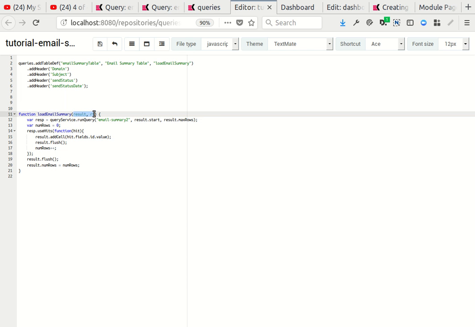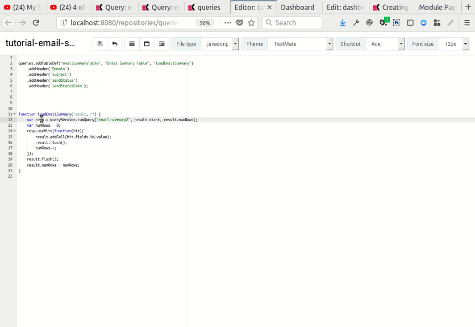It takes two arguments. The first is a result object, and the second is a root folder. The result object is the most important one. It gives you two pieces of information, the start row and the maximum rows, to generate data for. So this is what's been requested by the front end. You don't have to respect that. The framework will filter out any other rows anyway, but this allows you to efficiently get the information that the front end wants. In this case, we're going to run a query, that query that we created in the previous module, so I'm just calling it there by name.